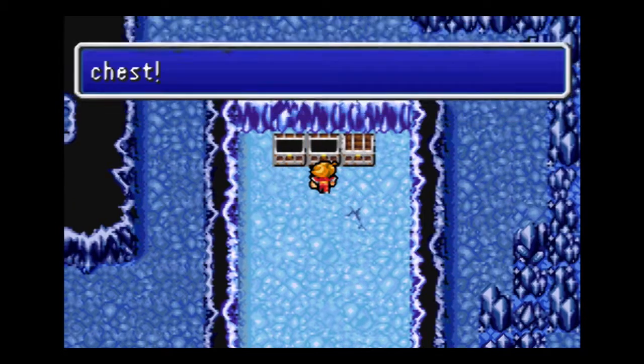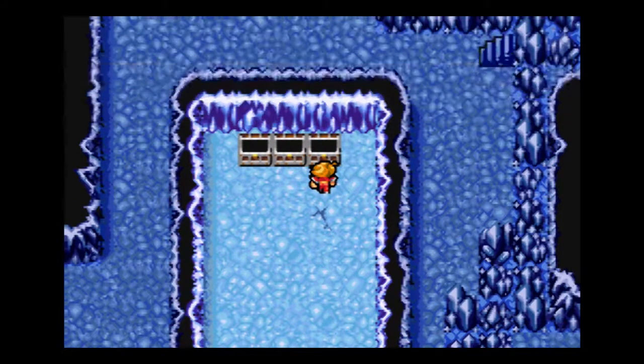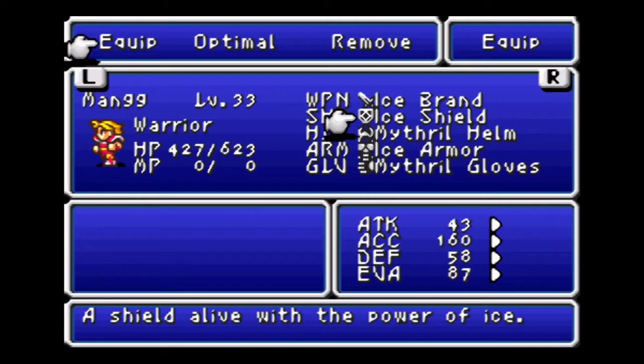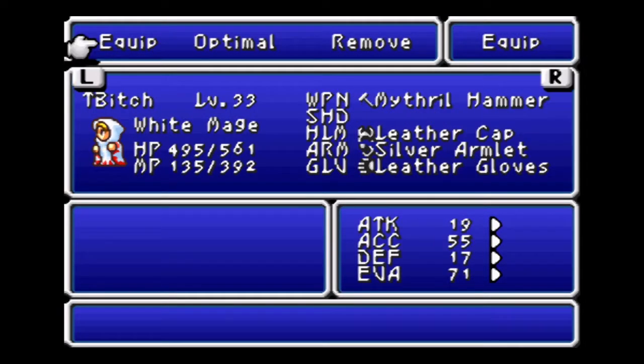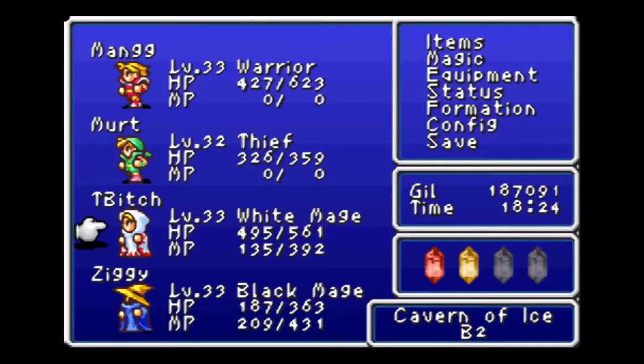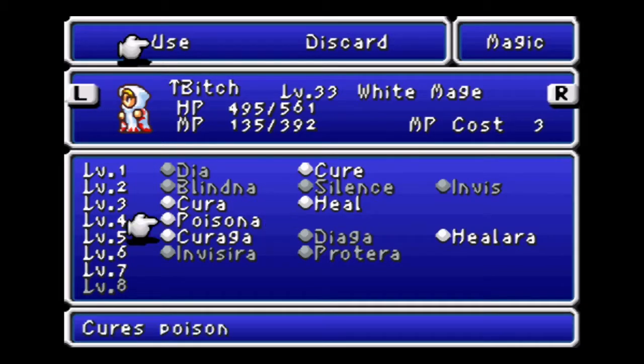$9,500. A sleeping bag. The ice shield. Put it on, man. Just put it on. Okay, and there's our boss. So let's use a good old Healara.